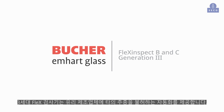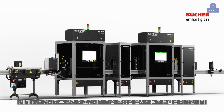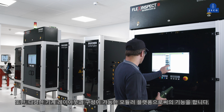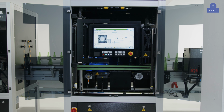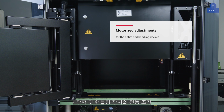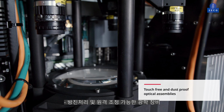The third generation FleXinspect equipment, referred to as Generation 3, provides unmatched automation for glassmakers. It is a modular platform that allows for various machine layouts and configurations. A few of the highlights are job portability and repeatability across multiple lines, motorized adjustments for the optics and handling devices, touch-free and dust-proof optical assemblies.